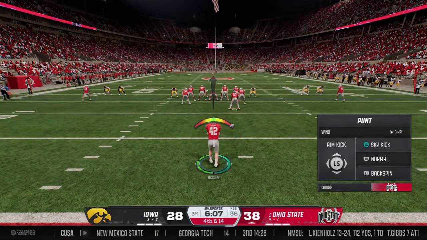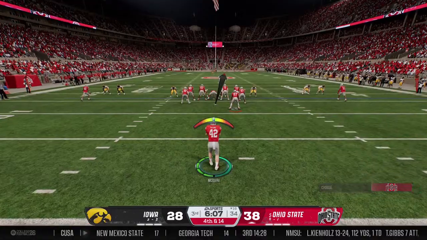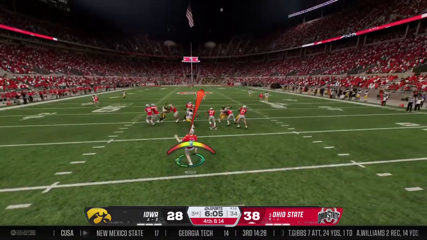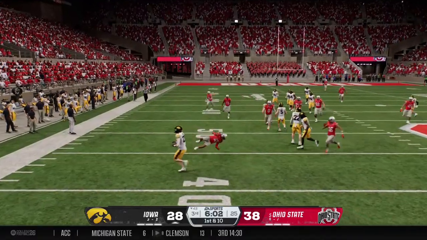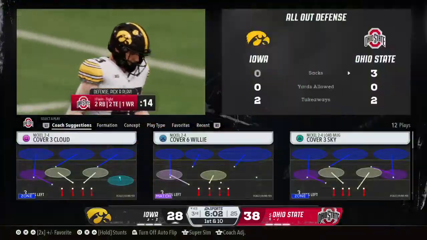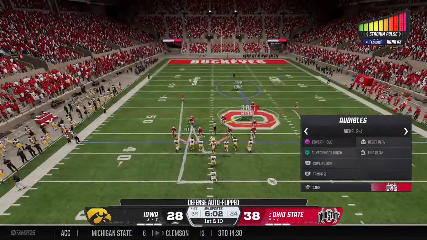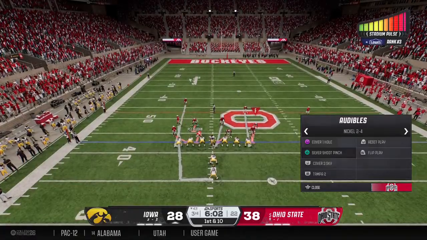The punt team makes its way onto the field. First time we've seen their punt team tonight. Sends his first one of the day on the way. We didn't see much of him in that victory last week, just called on one time. Iowa has it back on offense, hoping to ride the wave to the end zone.